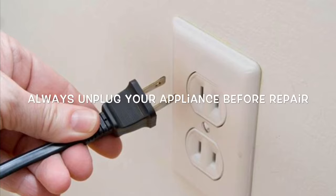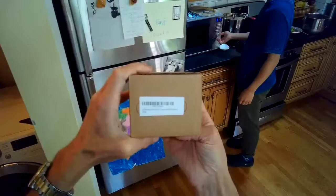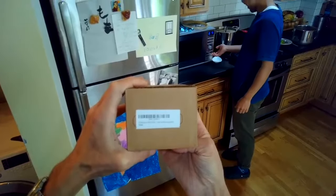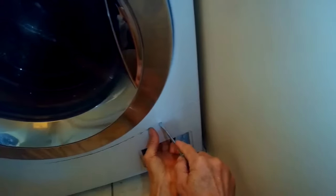Today we're dealing with the LG washer-dryer combination that won't drain. It's giving the OE error, and this is due to a faulty pump. They don't last very long on the LG machines, but it's pretty easy to change.